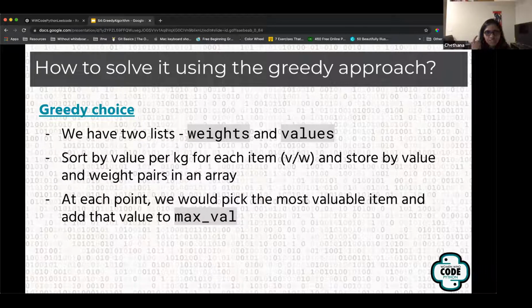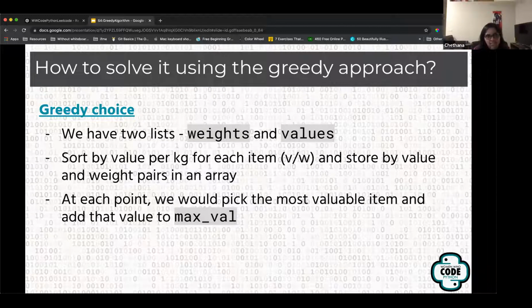So we have two arrays, weights and values, and obviously each index would be the item number. Then what does this greedy choice mean? We need to do some kind of manipulation where we can make this greedy choice first.